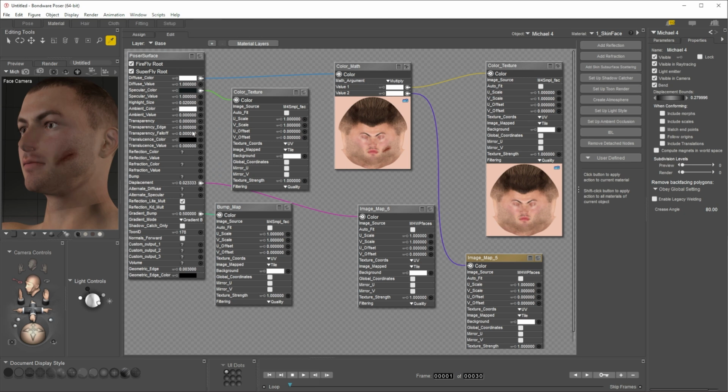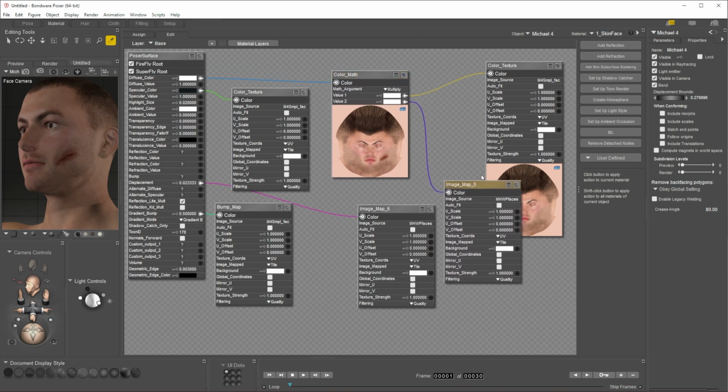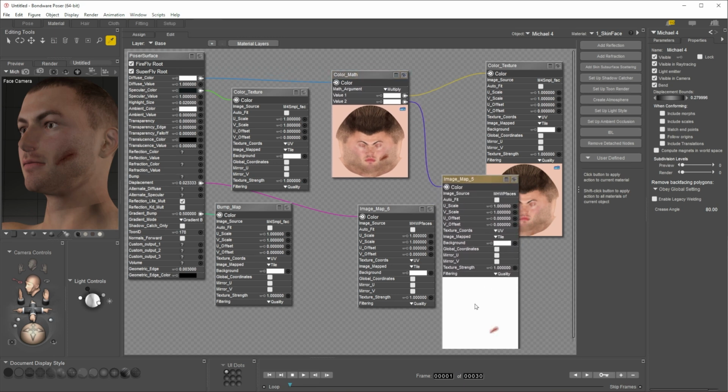So where it's completely black on my transparency map would be completely transparent, where it's white would be completely opaque, and grey would be shades in between. But I'm not sure that with this method you can use grayscale to define the transparency of this map. So as I say, this is using white to create transparency using the multiply node, but I'm not sure if grey will give you semi-transparent when mixing like this.